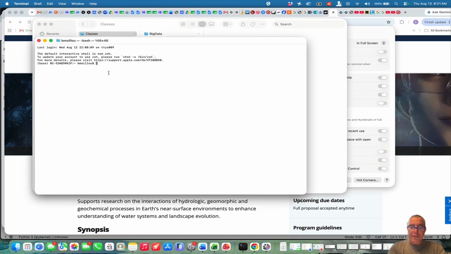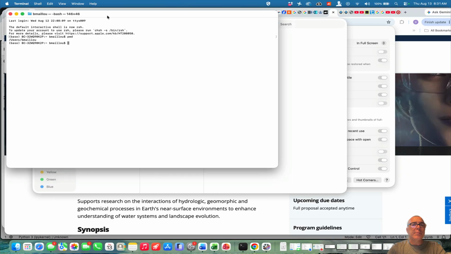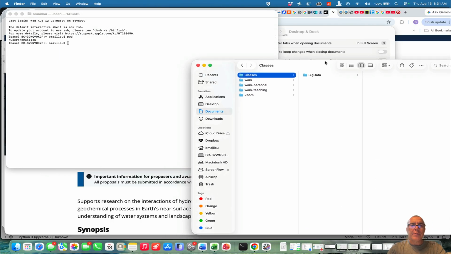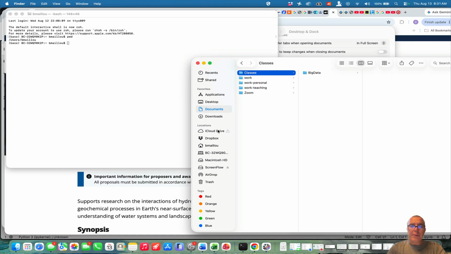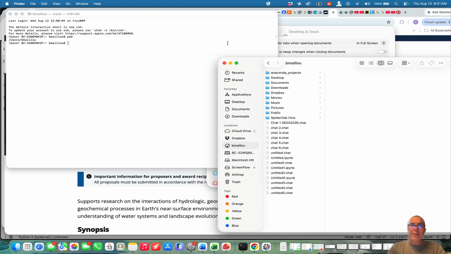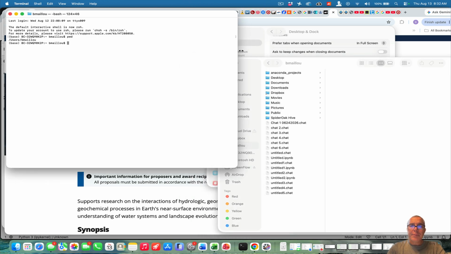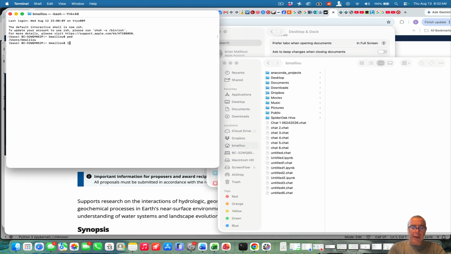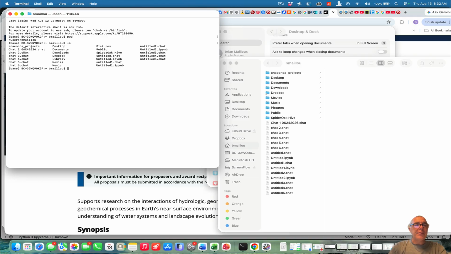And here it goes. If you type PWD, it shows you which folder you're in. So you're in Users bmenu. Right, so I'm going to do this, you can see them together. Right, so now this is bmenu. So if I click bmenu over here, you can see this is everything I have in that folder. To see it, let's make this a little bit smaller. Now if you want to see it here, if you type ls, this is going to list everything. And you see the same names here as there.